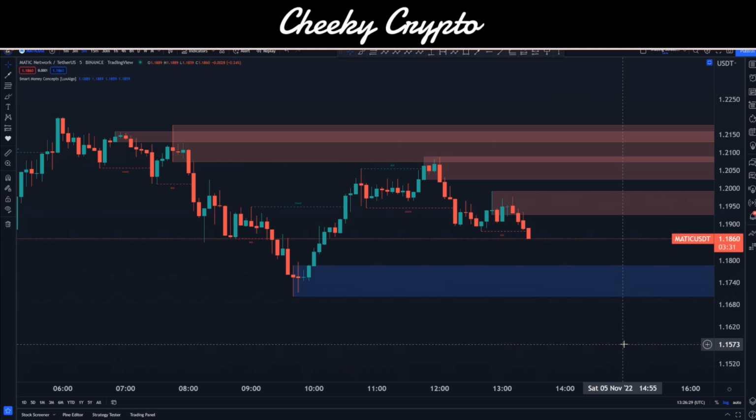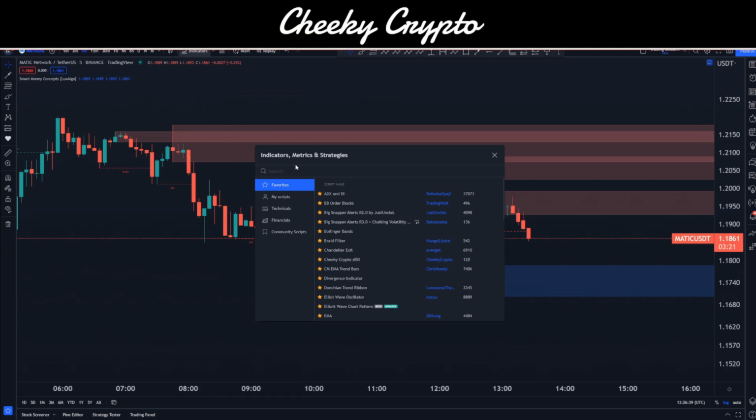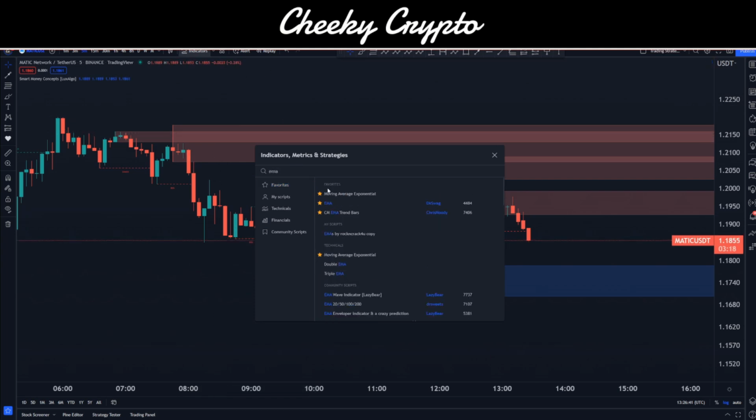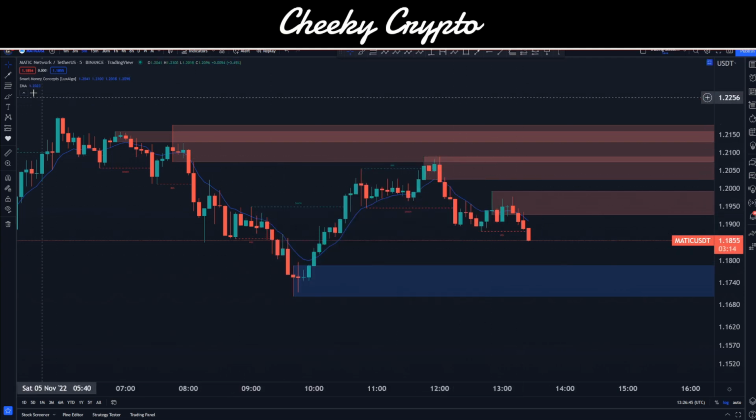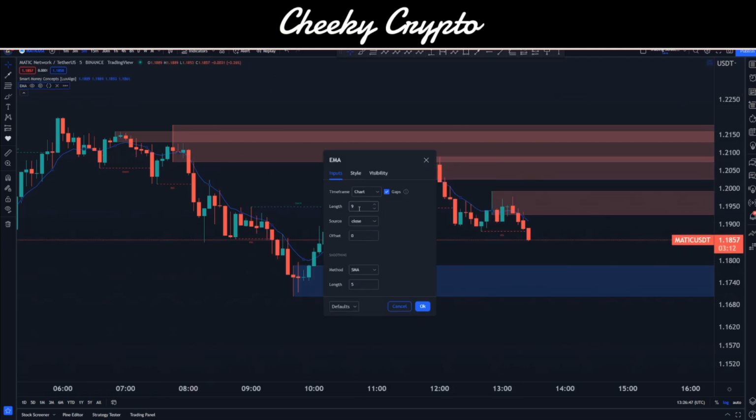The next thing that we need to do is we need to have some filters, okay? So we need to be able to ascertain whether or not we want to take a long position or whether we want to take a short position, okay? And to do that, the first thing that we want to do is come back to the indicators, and we're going to go EMA, find the moving average exponential, put that on the chart, and we get this blue line. We're going to come into the settings on the EMA, and we're going to change this into a 200 EMA.